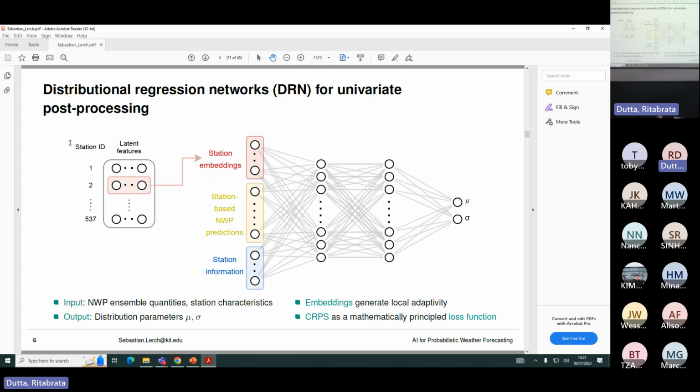So they just map the ID of the station to a vector of latent features, and they enter the model as additional inputs. So they serve to make the model locally adaptive, without losing the advantage of having the availability of lots of data points to learn information from data stations jointly for the model. Okay, thank you.